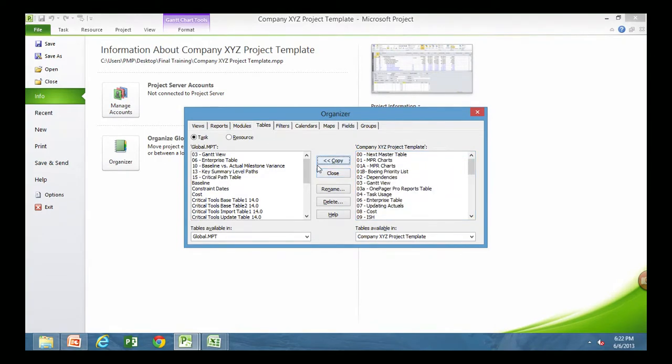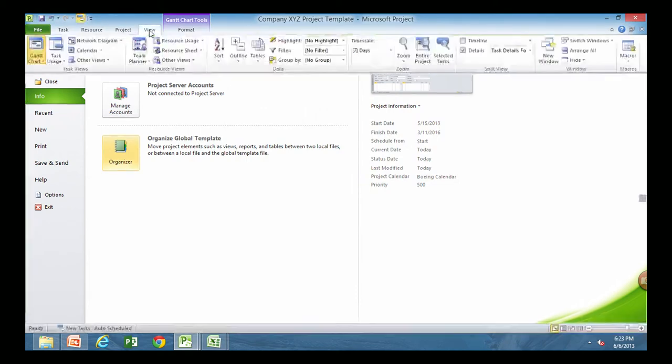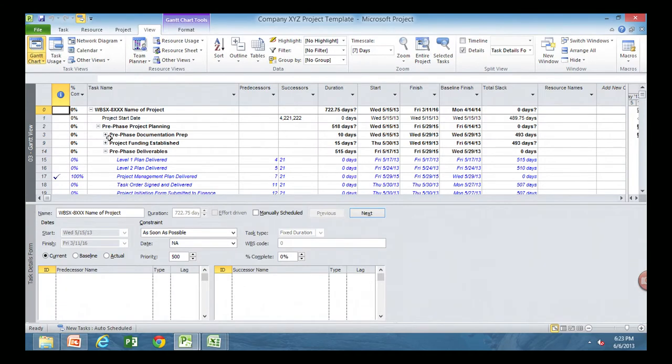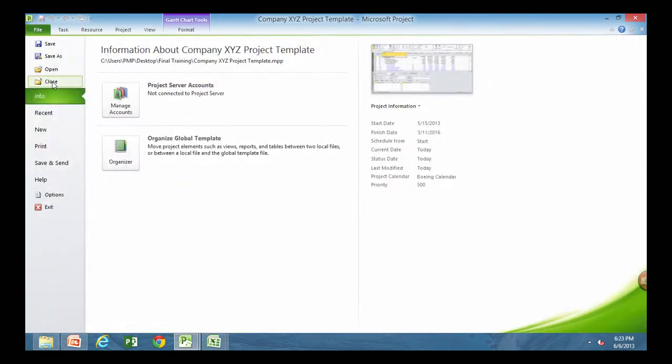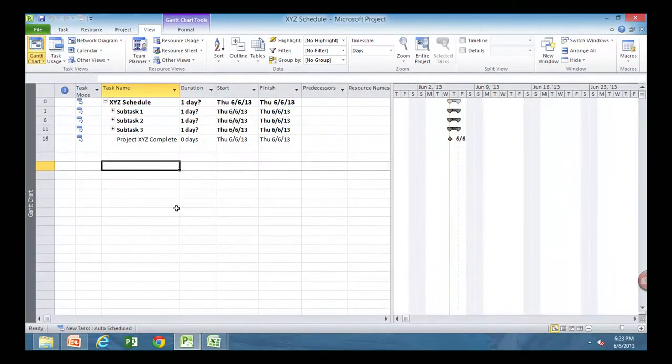And these are all your peculiar views, because I mean, there's no way I can know that. No way you can know that, because there's little tool tips that I take with me and take them out when I need them, which is now. Then I don't struggle through the project. So I can close my XYZ template, and then we are back at my XYZ schedule that you're familiar with.